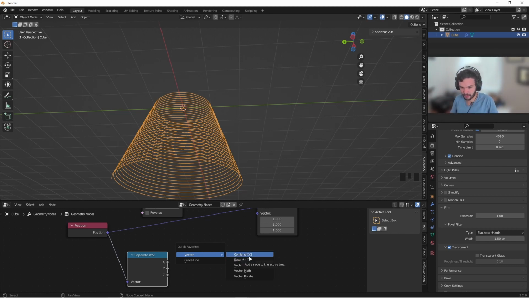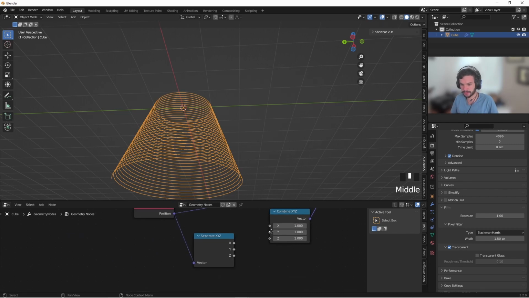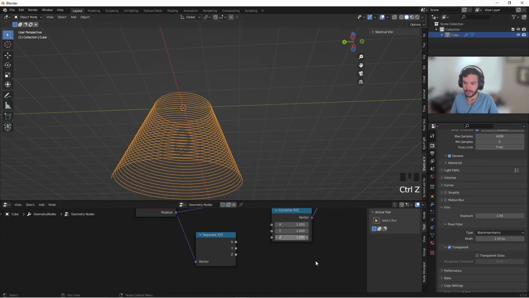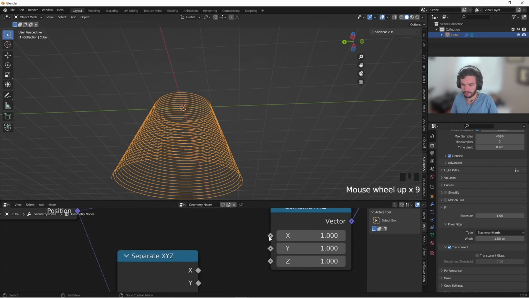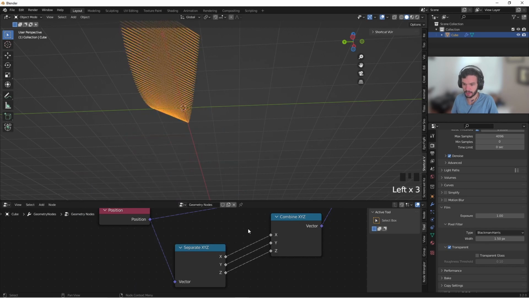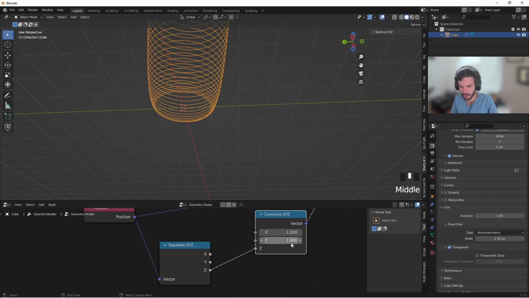If we combine this over here, it just gives us control over each single axis, because now we have these little nodes here, and we can change each of them separately.